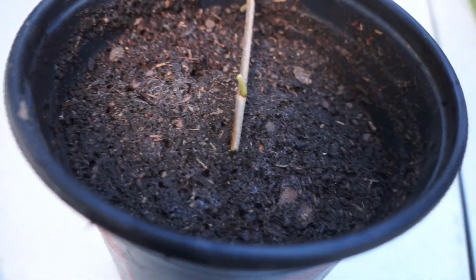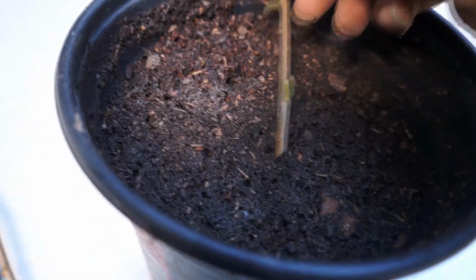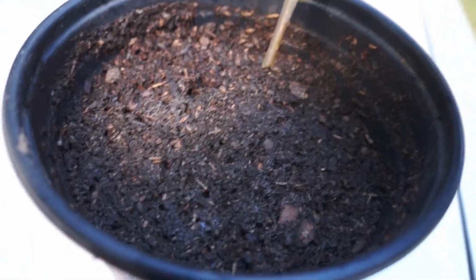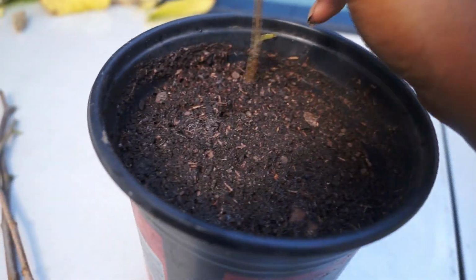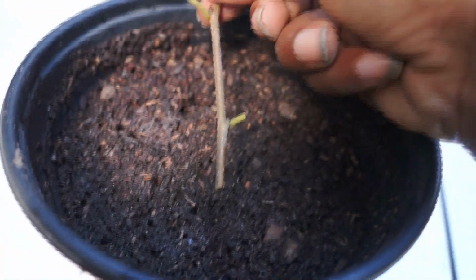Trees get smashed in nature. Limbs get ripped off in nature. And what do they do? Hit the ground. And then they root. So this is a very natural process. So I'm not going to use any rooting hormone. What I'm going to do is, these nodes, I'm going to bury at least 2 of them.